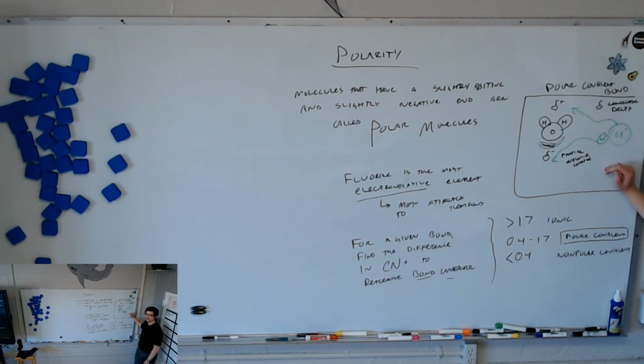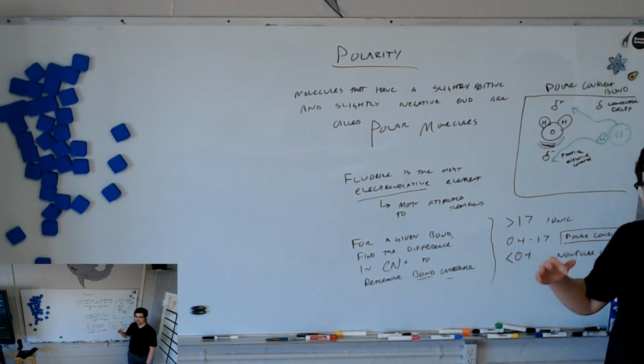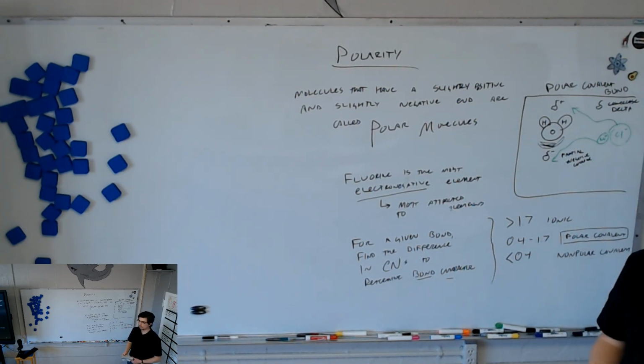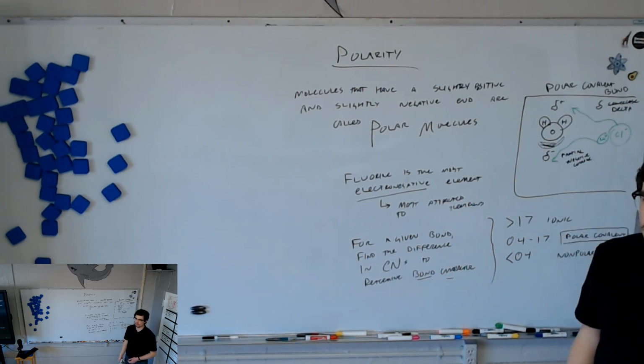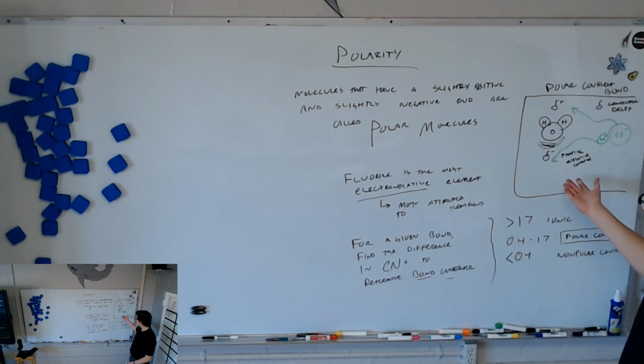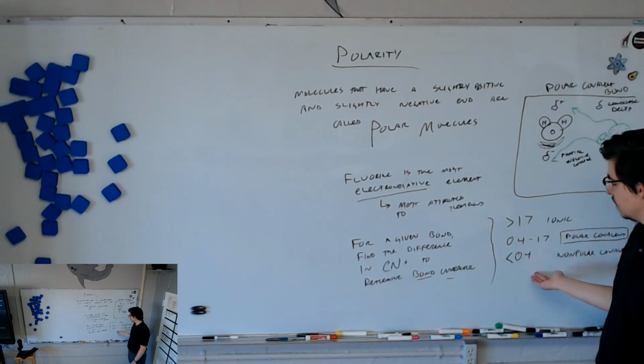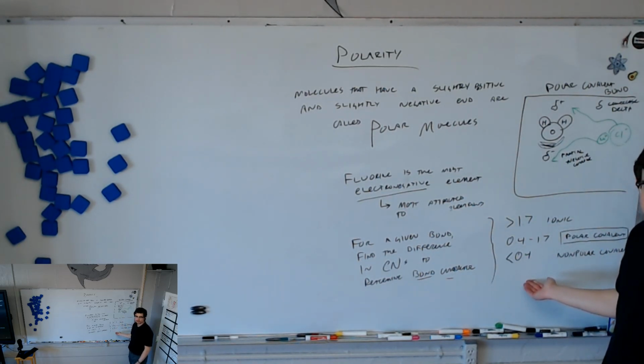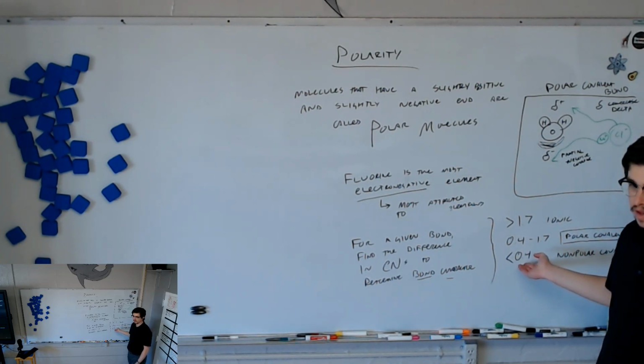So it's polar because of where the electrons hang out, and the reason it's important is because of some of the properties it has, like it can dissolve ionic substances. Remember back when we talked about ionic substances, one of the things we said is that they dissolve in water. And it's because of this. Can you calculate whether something's going to be polar or nonpolar? Sure you can. That's what we just did.